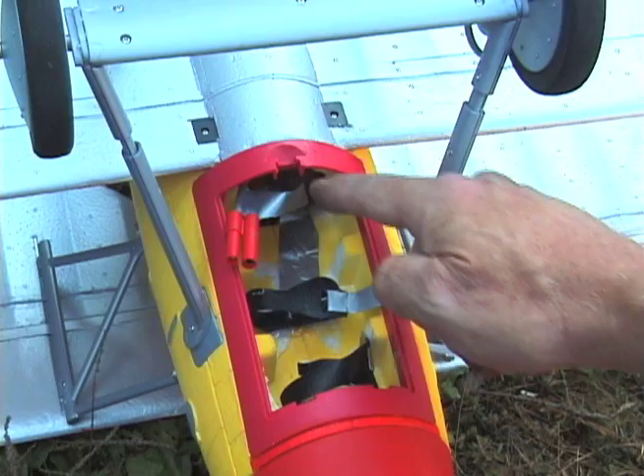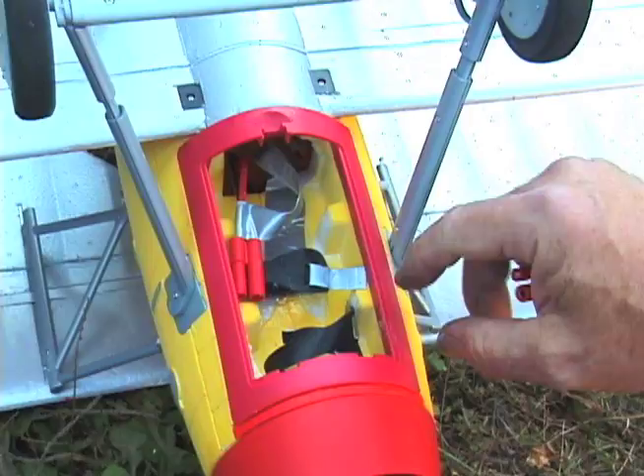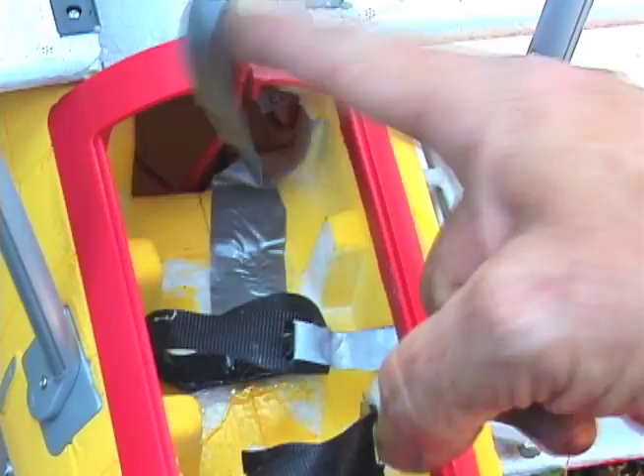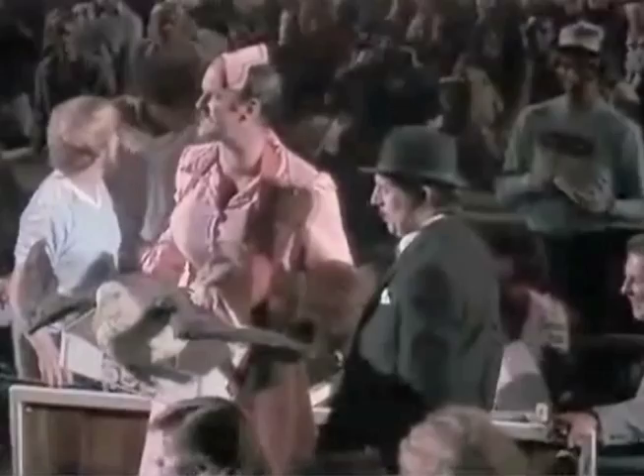It goes into this hole back there, which is where it can fall in. So we wrapped a piece of duct tape around it and hot-glued the duct tape to the base so that if it does fall in, we can grab the tape and pull it back out. We also got a couple of Velcro straps with little tabs on the end. Albatross! What flavor is it? Well, it's an Albatross — it's not any bloody flavor. Albatross!